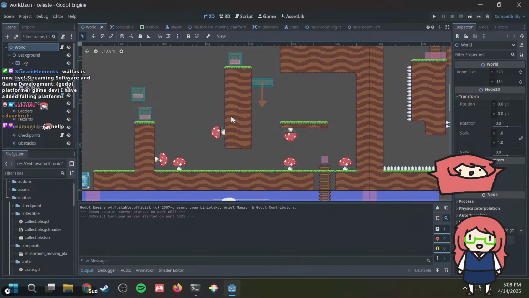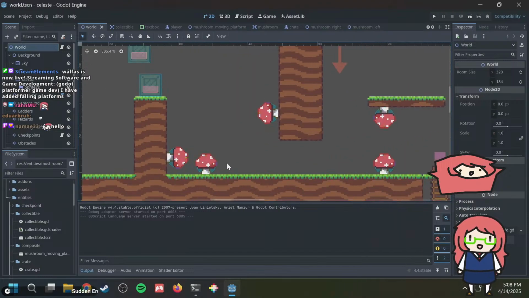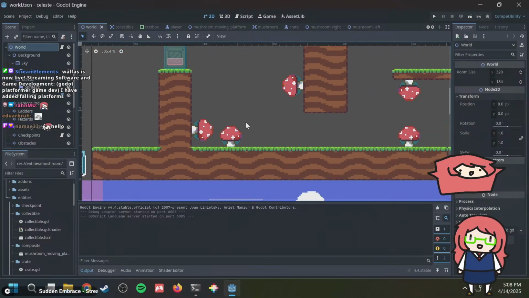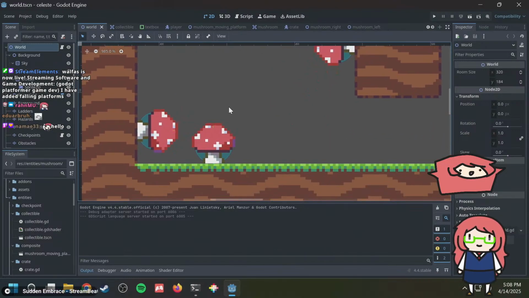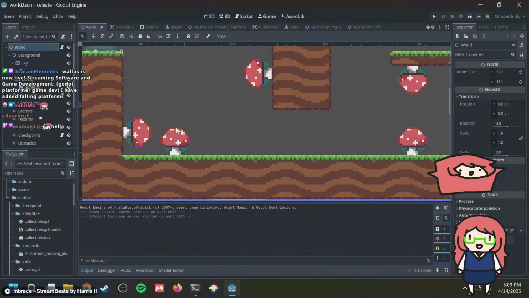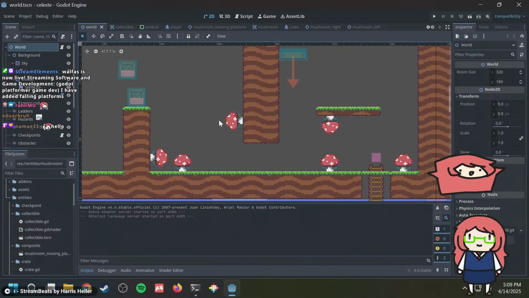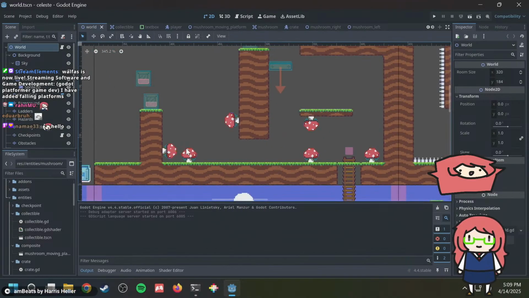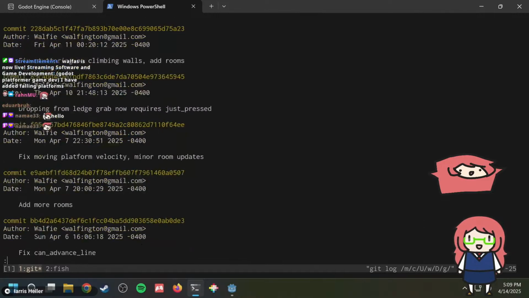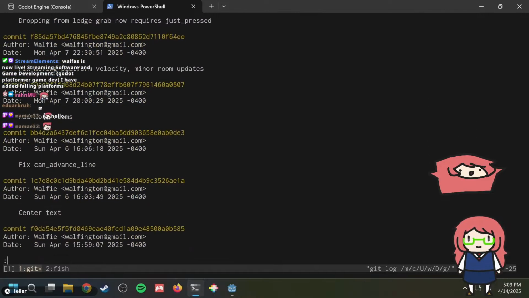I've determined that that is kind of annoying. Wouldn't it be nice to have the bounce direction be just based on the rotation? And then I was like, wait, I can do that. So instead of you specifying the bounce direction manually, I take the rotation of the mushroom, and then I get the angle, and that tells you where you're going to be launched. So that was added. It's there now.